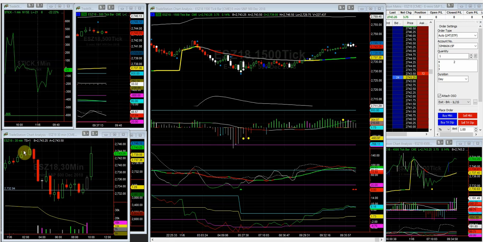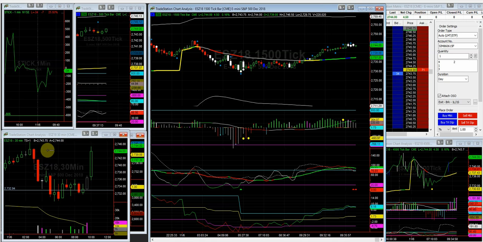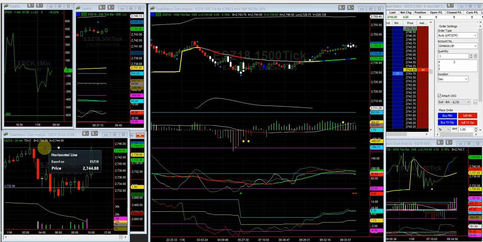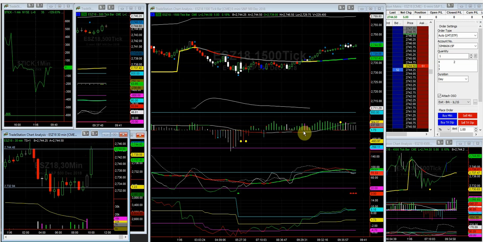When we look at our 30-minute chart over here, we see that this line, and let's go ahead and put a horizontal line right here. This line right here would then be a potential support and resistance area. So you can see that is an area of demarcation. That's where there'll be some testing going on between the buyers and the sellers, or demand and supply. We'll see which one is going to have the greatest effect in that area.